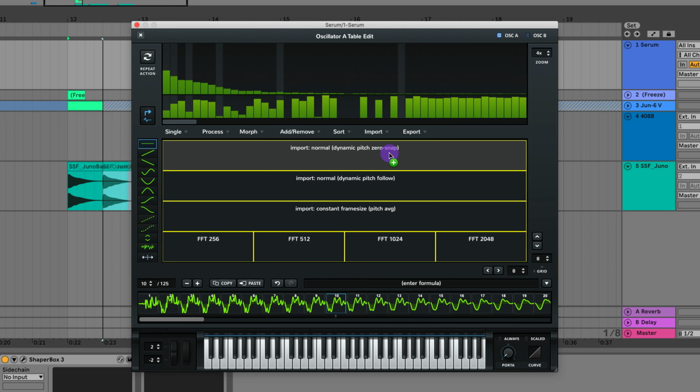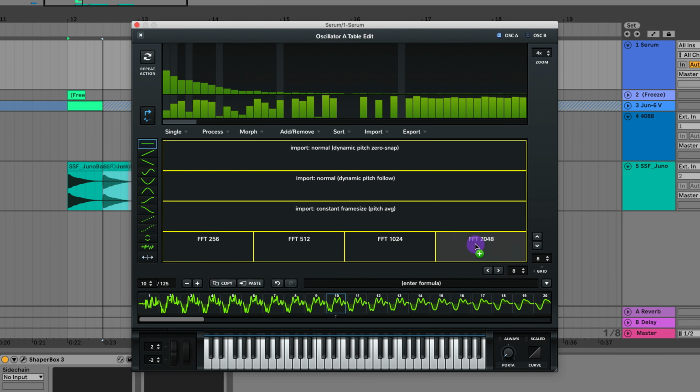It's not assuming that the pitch is going to be the same all the way throughout the whole note. So this is the best for a simple sound that has a constant pitch. This one is for maybe a bit more of a complex sound, but still relatively simple. And then this one is going to be for more complex sounds.